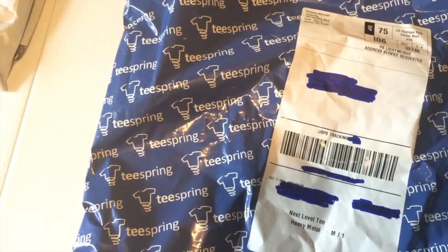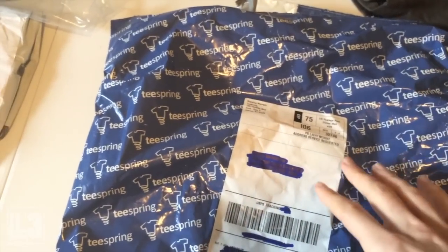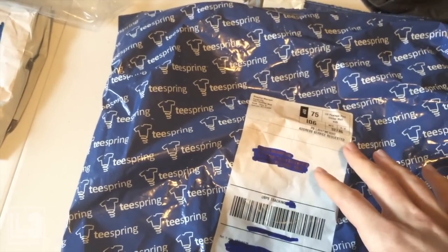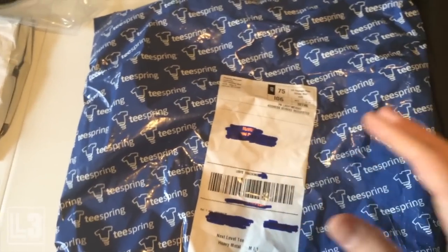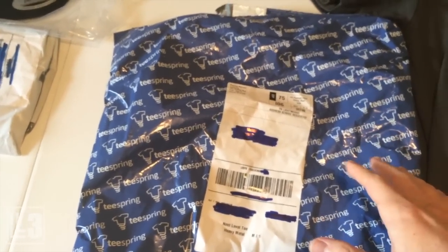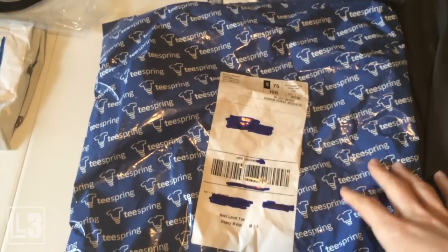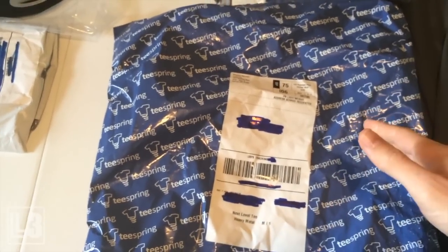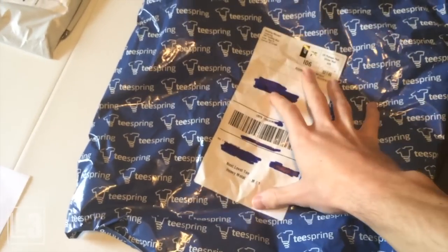Let me focus a little bit. They have the logo and name all over the mailer, which for some people may not bother you, but if you're a clothing brand and trying to utilize Teespring as a drop shipping company, that's something personally that I don't like. If you're sending products to customers, you don't really want to advertise another company on your packaging. So for me, that's a thumbs down. Not too stoked about the packaging.